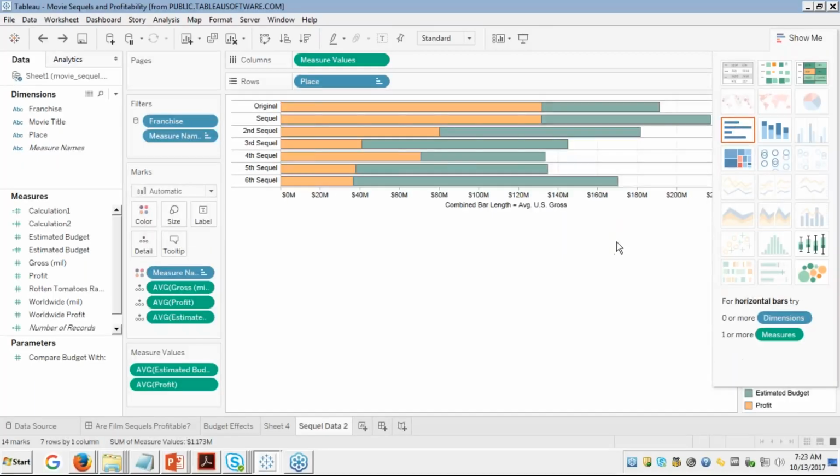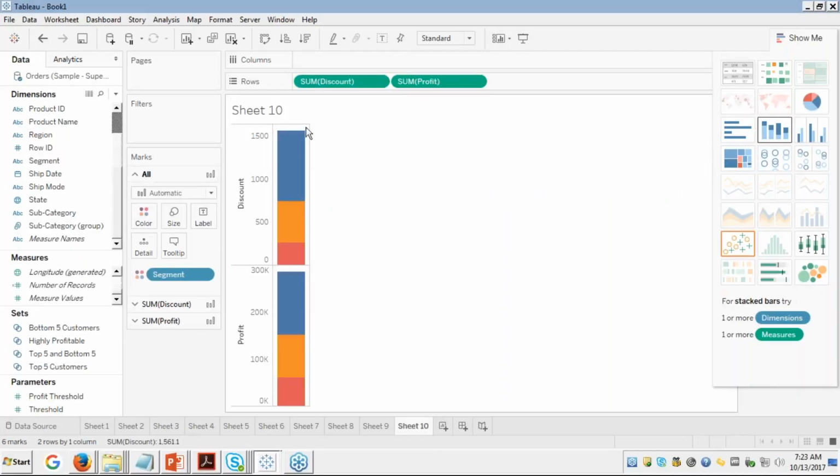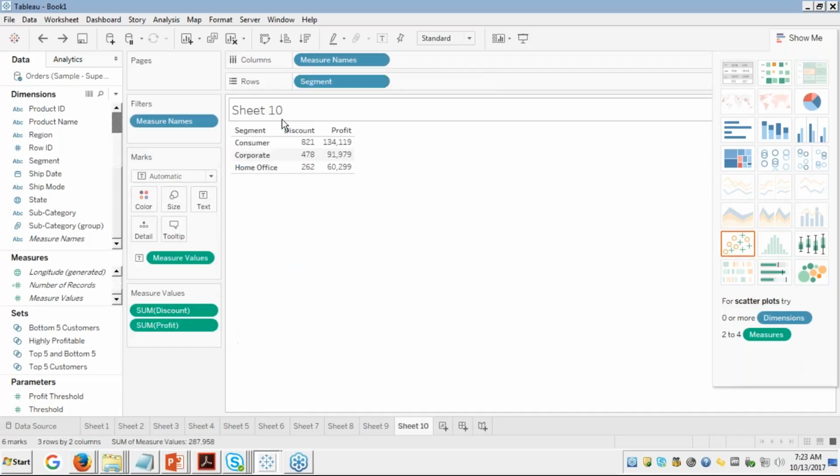For the same example, the only thing they have used is placing the measure names and the measure values here in the columns, and marking the rows over here. If we do the same thing, I think we'll get the same. So instead of using this particular segment, we will be using the measure names across the segment.